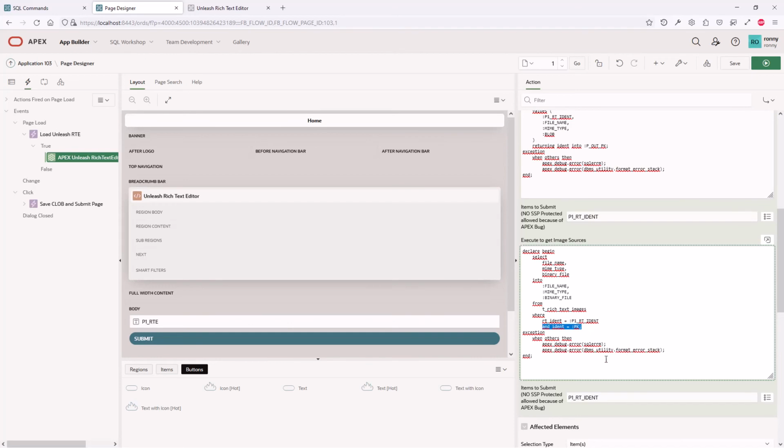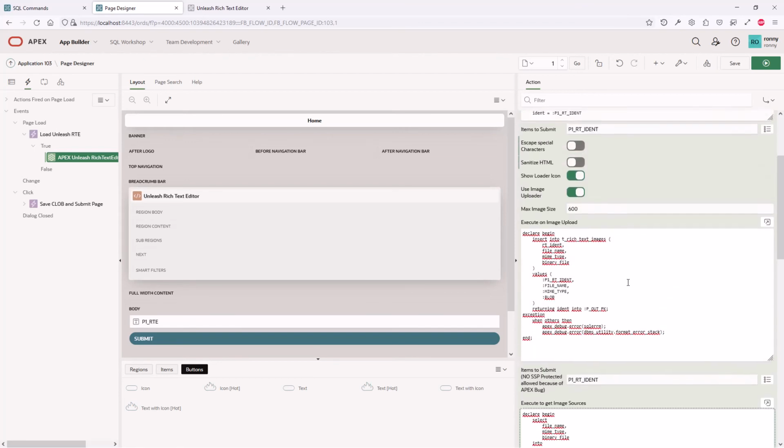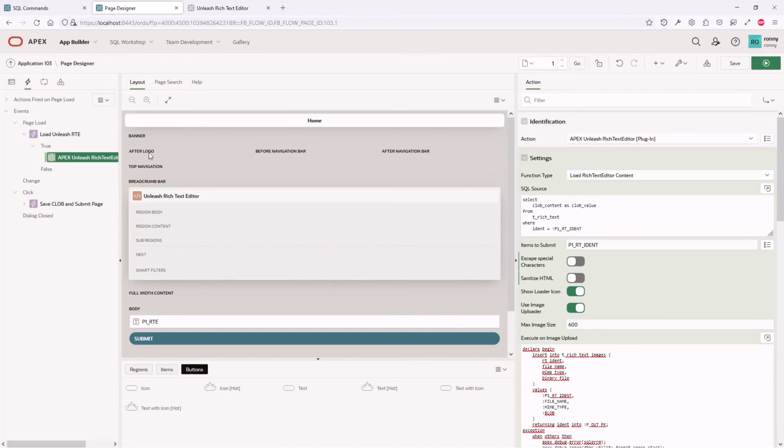Yeah, and that's it. We do not need more to load and save the images and the content itself.